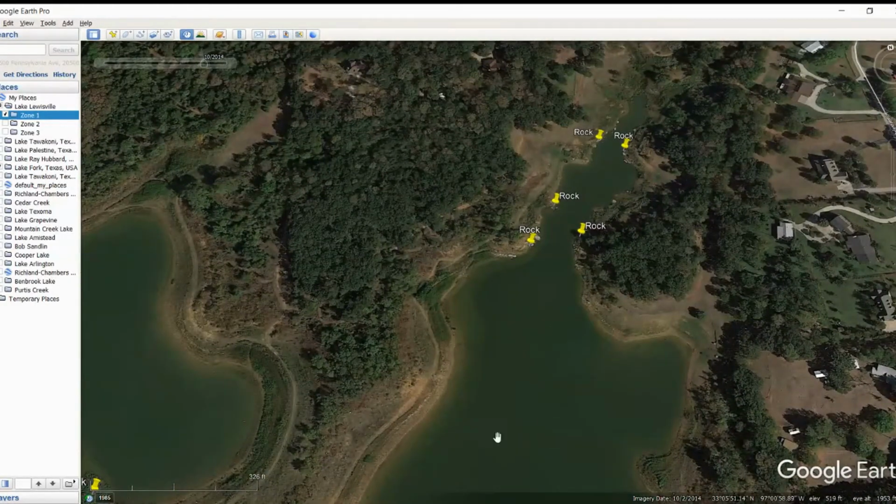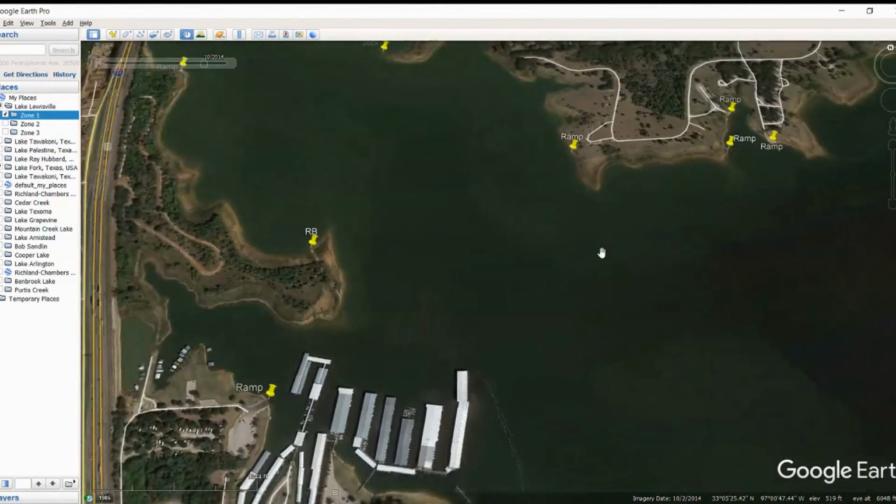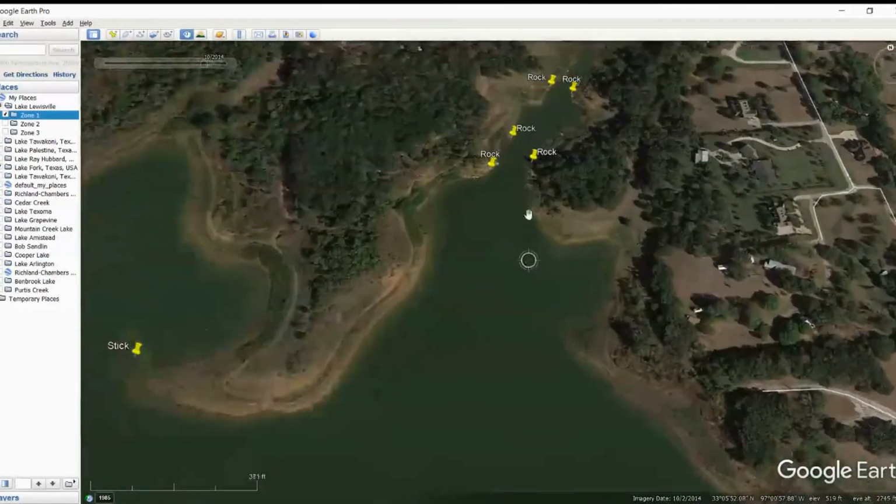And then back in here, not a lot going on in this bank line, but when you get back in here, you start getting into rocks again. So I've marked each one of those areas, and just take a look at them, fish around them. Again, Texas rig and shaky head are probably going to be your best bet for getting into those types of rock piles and things like that.